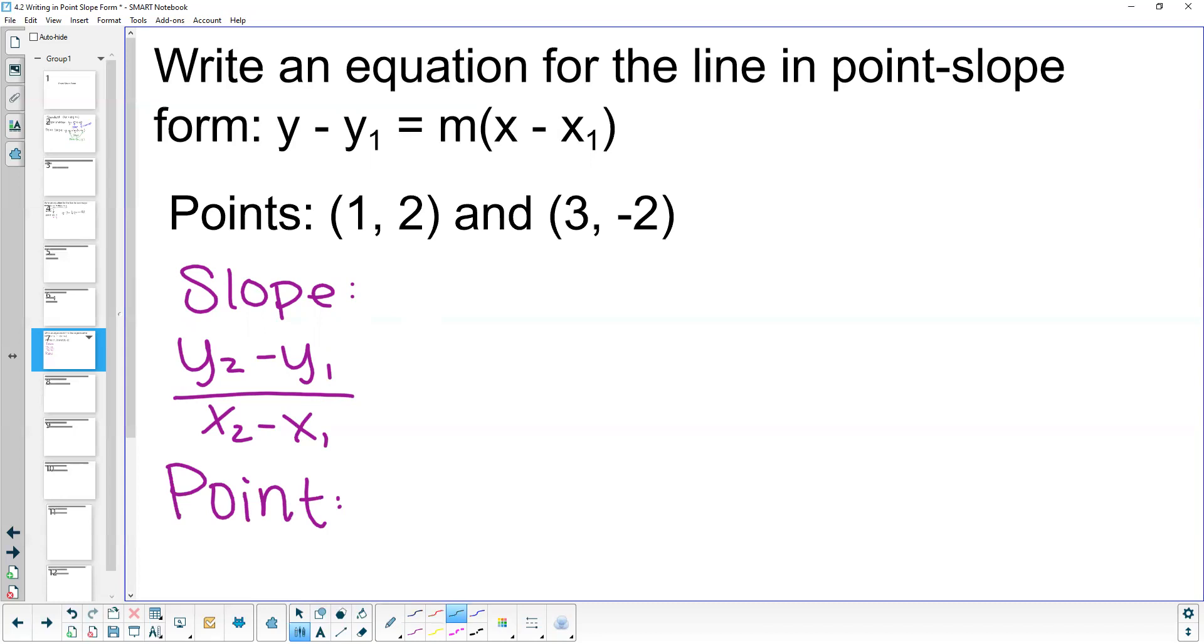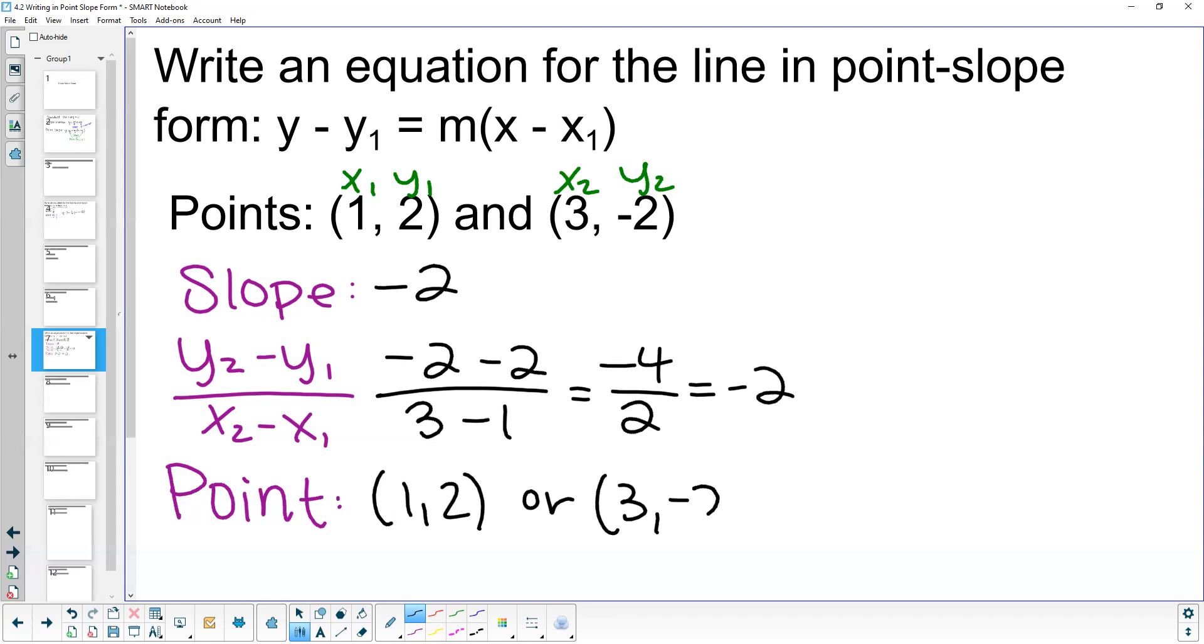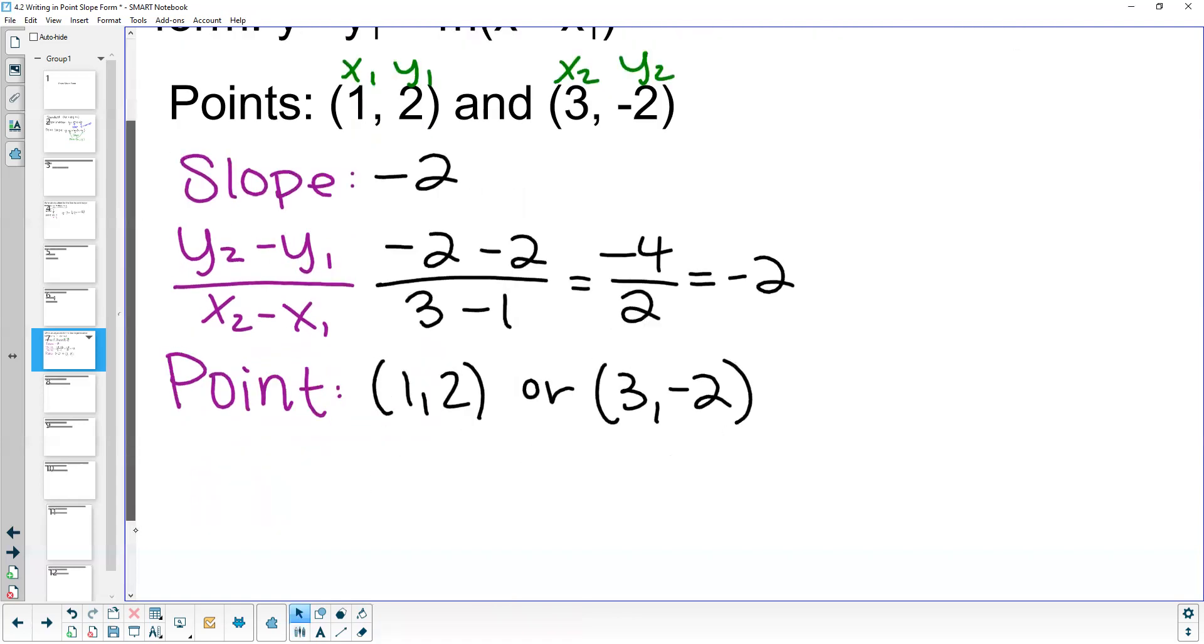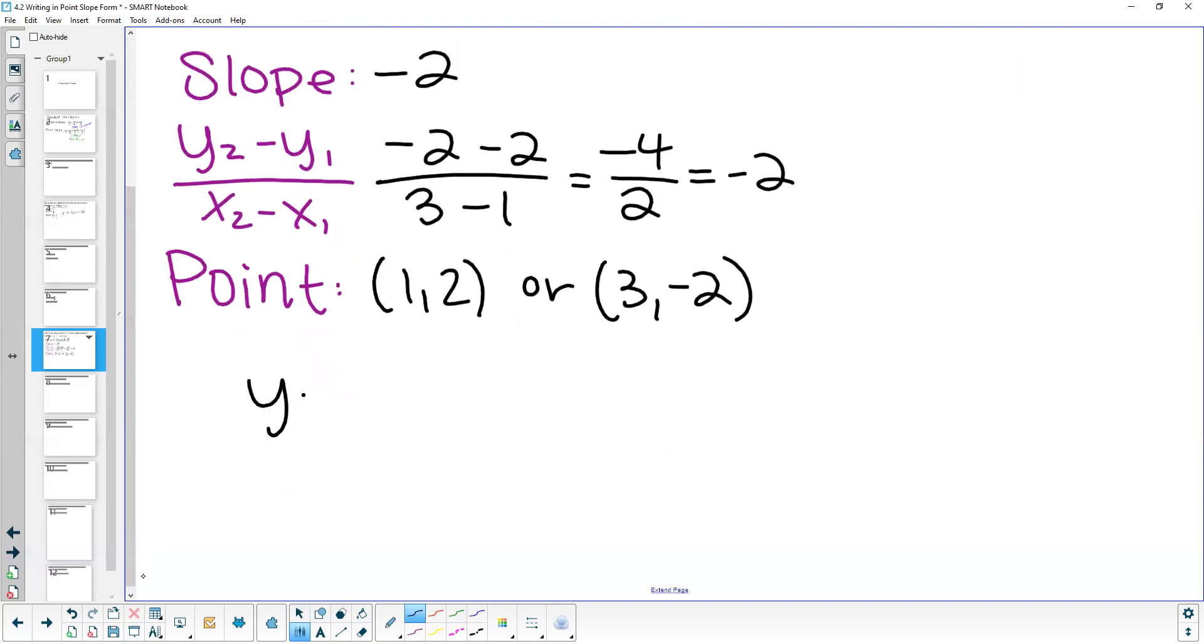So, our slope here, we've got our x₁, y₁, x₂, y₂, and we want to plug them right into our slope form here. We've got negative 2 minus 2 over 3 minus 1. Negative 2 minus 2 is negative 4. 3 minus 1 is 2. Negative 4 divided by 2 gives us a negative 2. So, our slope in this case is negative 2. We have two different points that we can use. We can either use the point (1, 2), or I can use the point (3, negative 2). It doesn't matter. That actually ends up giving us two different formulas or two different equations that we can use. We can have y minus 2 equals negative 2 times x minus 1. That's what would come from our first point here. Or we could also write y minus negative 2 or y plus 2 equals negative 2 times x minus 3. And that would come from our second one here.